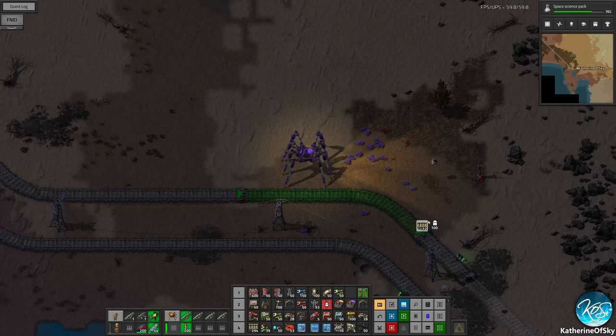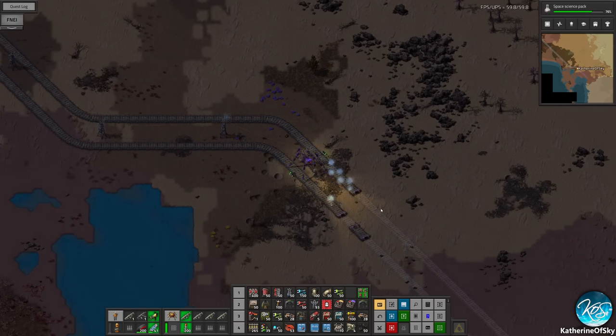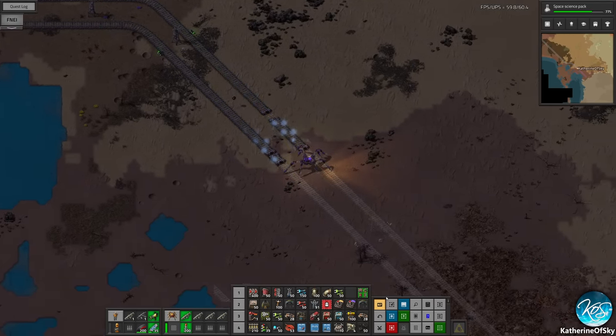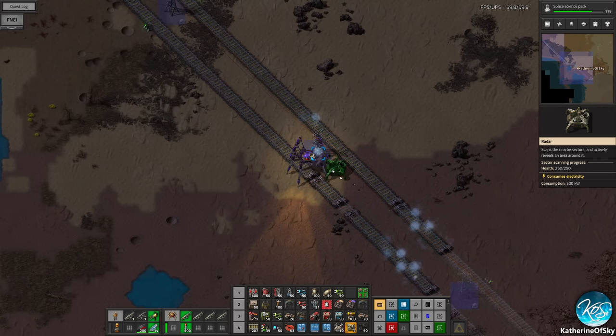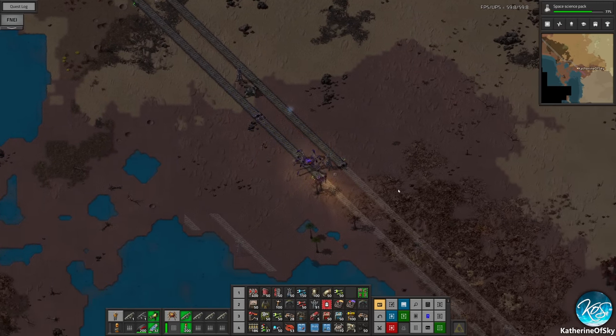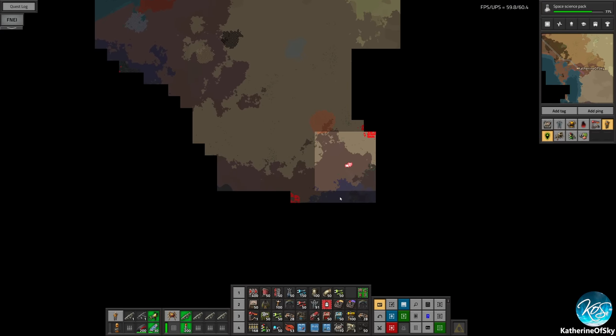Okay, there we go. Let's go here. And maybe what we'll also do is make up a replenishment base down here for the Spidertron weaponry. I think that would be a good thing. Okay, that works well. Let's go to the map again and see.